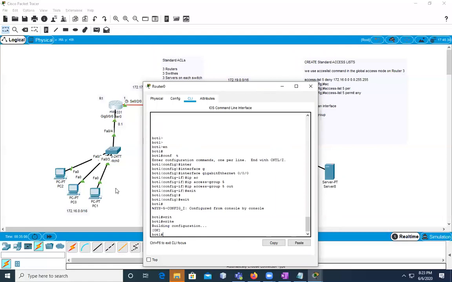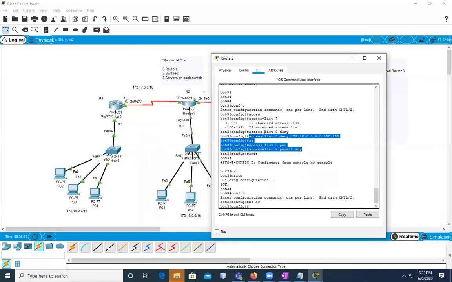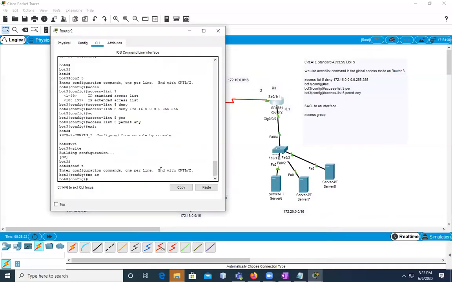Next, how can we configure this? Now we have to configure the access list over here also. When you configure the access list on this particular router, we'll go to this interface.